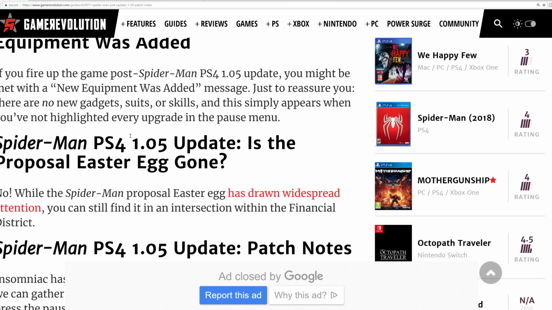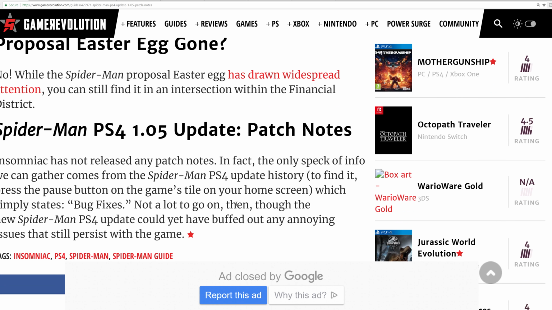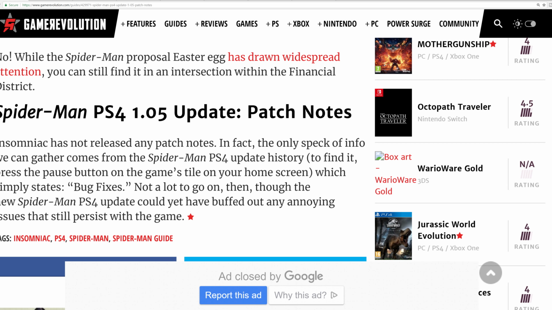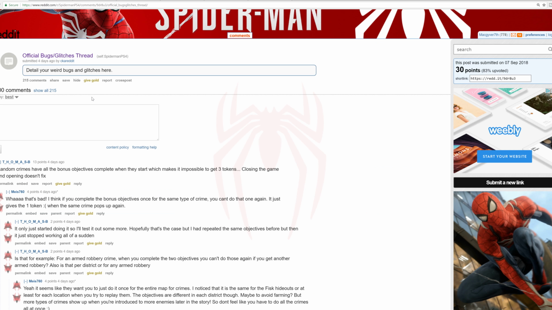The Spider-Man 1.5 update, is the proposal Easter egg gone? No. While Spider-Man's proposal Easter egg has drawn widespread attention, you can still find the interaction in the financial district. So you've got to search a little bit. It's not completely gone. But this did fix a little bit more of the stability points from what I've read on other platforms too. But let's go ahead and look at the long list of what they have given.